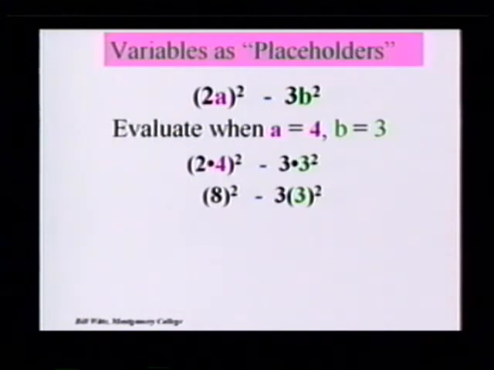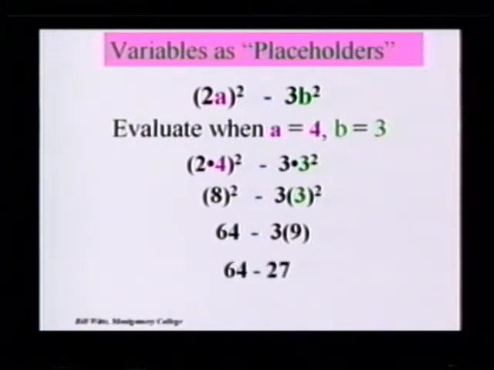Okay? Now we'll do our exponents, and we've got a couple of them. 8 to the 2nd power and 3 to the 2nd power. We'll only do those exponents in the next step. 8 to the 2nd power is 64, and 3 to the 2nd power is 9. Okay, we've taken through that step. Now, we do our multiplication. Do I have any multiplication? There's a 3 times 9. And lastly, our subtraction.